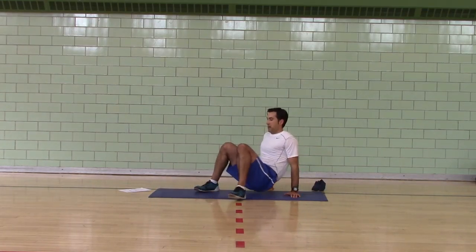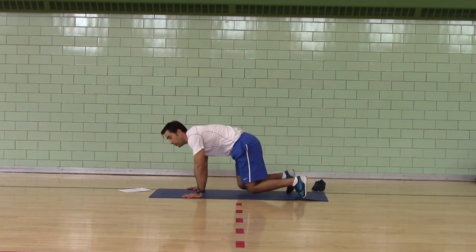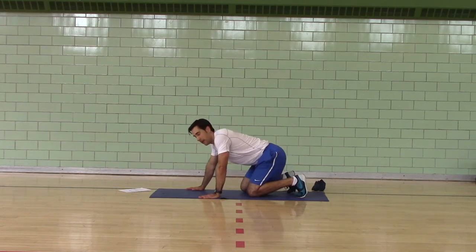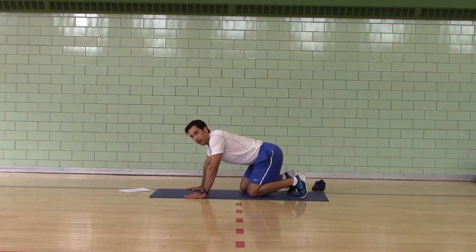Okay, last exercise, yoga push-up, or push-up to downward dog. So you're gonna do a full scapular push-up and then press all the way to a downward dog. If you don't know what that is, watch me do the first and then just join in. We're gonna do 10 reps. There's no tempo on this, just do it well. Don't rush it, don't go slow, just do it well.